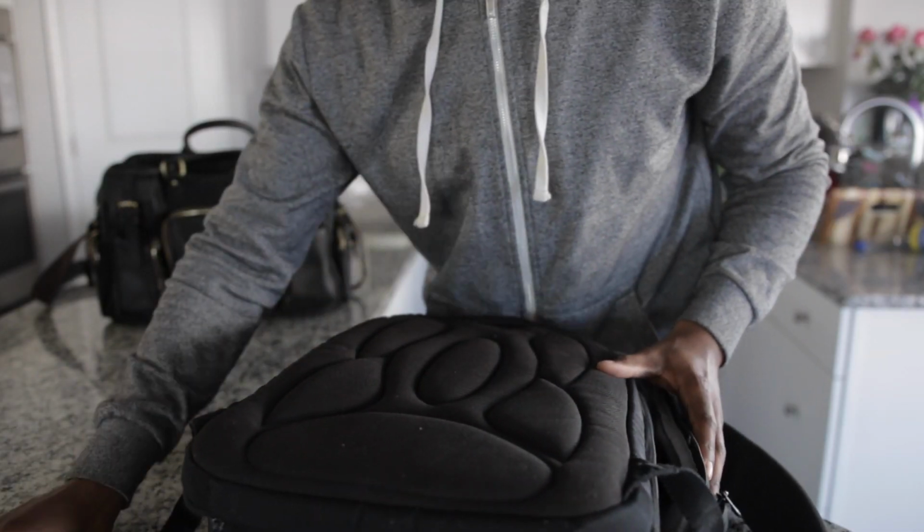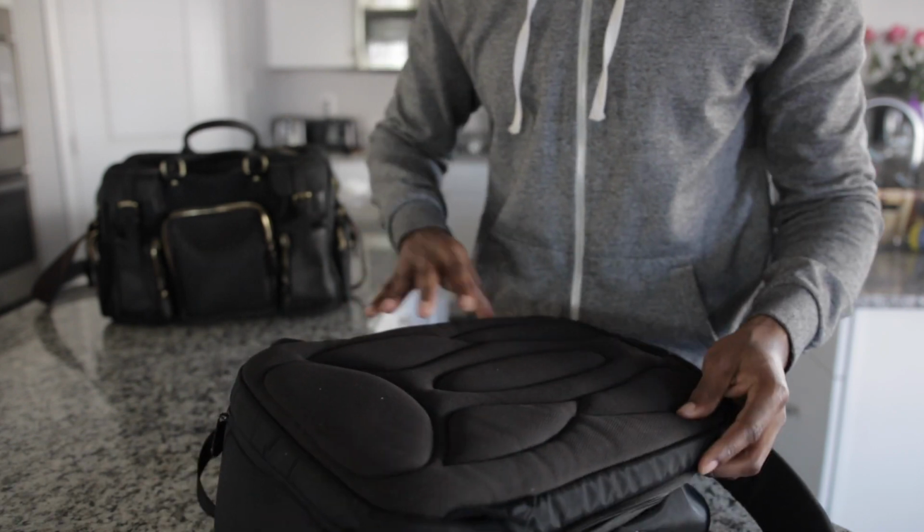First off, we're gonna start with the camera book bag. And this is by Manfrotto. I'll try to have a link to something similar to this. I don't know where I got this thing from. I've had this one for a long time, but it's good for just throwing your gear in and getting it to where you need to go.